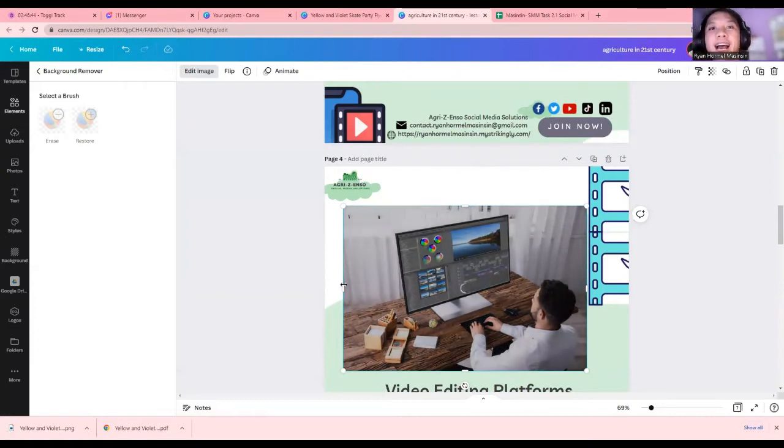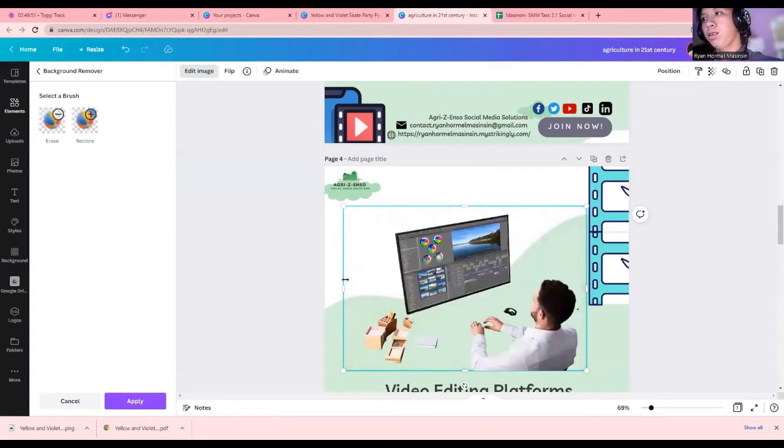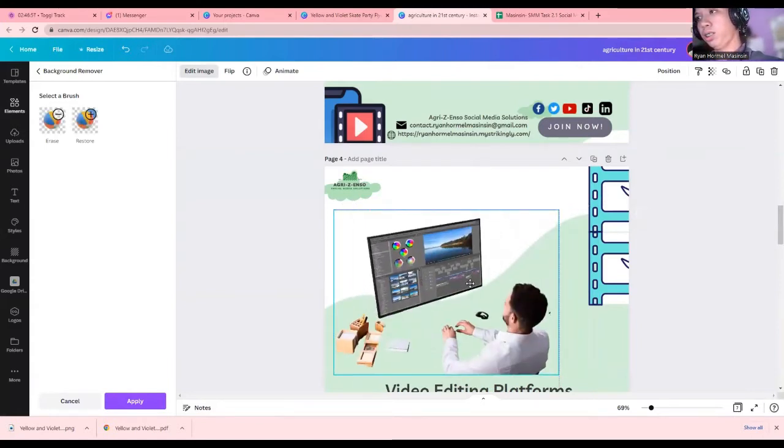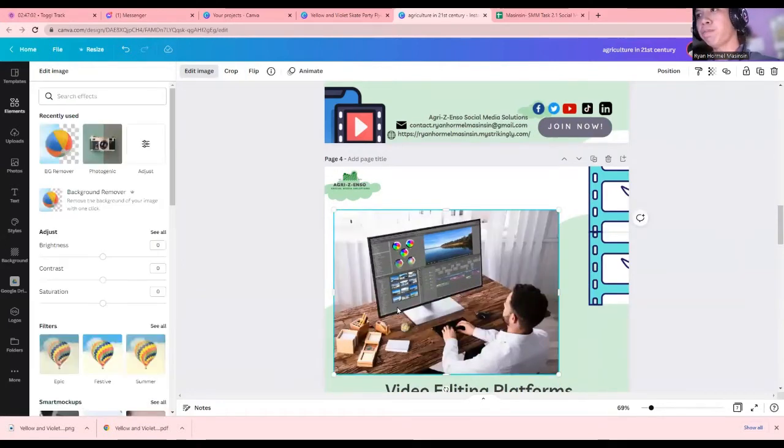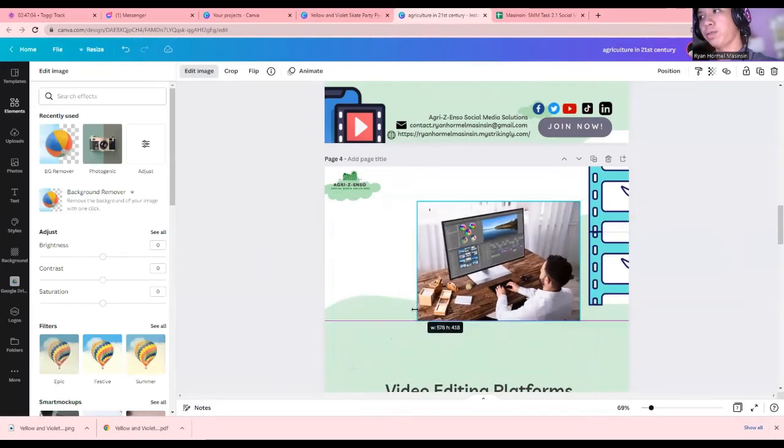It's taking time for, oh, sometimes we do not need background remover.